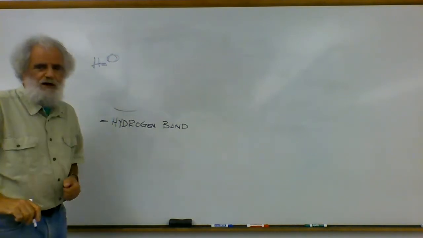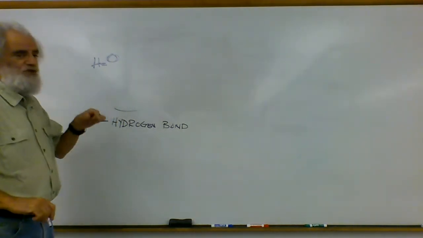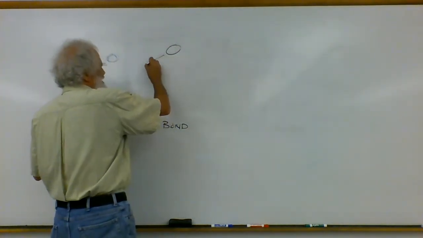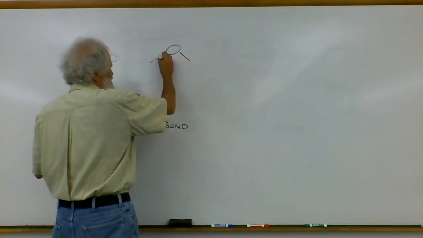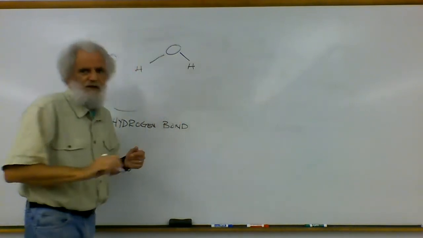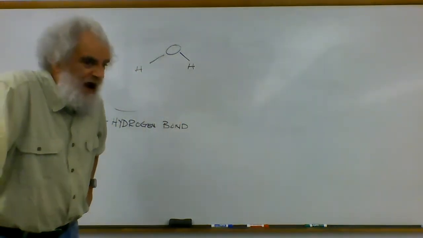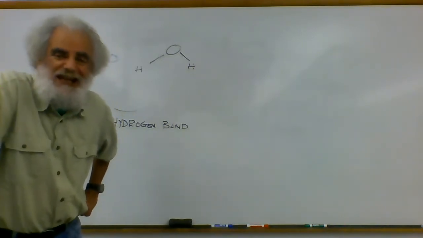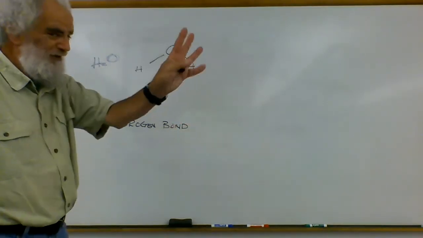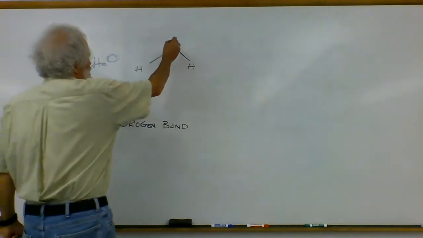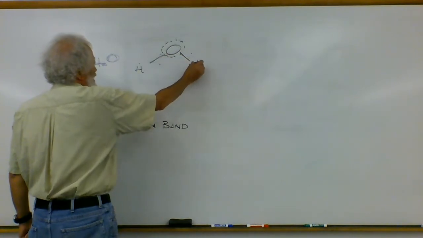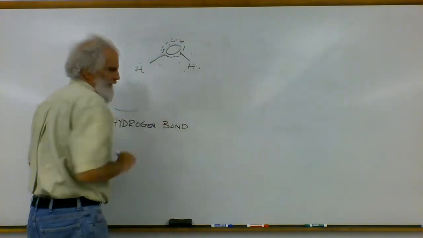H2O. All right. Water has two hydrogens and an oxygen. And we draw it like this. We've got oxygen. And then in the chemistry parlance or abbreviations, the line is the covalent bond. So that's water right there. Now, oxygen, it turns out, is an electron hog. It tends to keep the electrons right next to itself. It doesn't let them stray too far out very often. And so the electrons tend to be right around here, and once in a while they go out. But mostly they're going to hang right here.